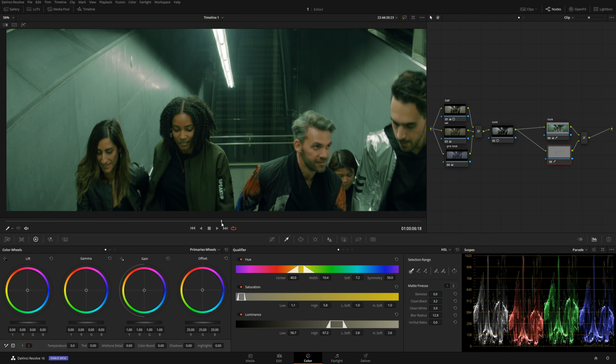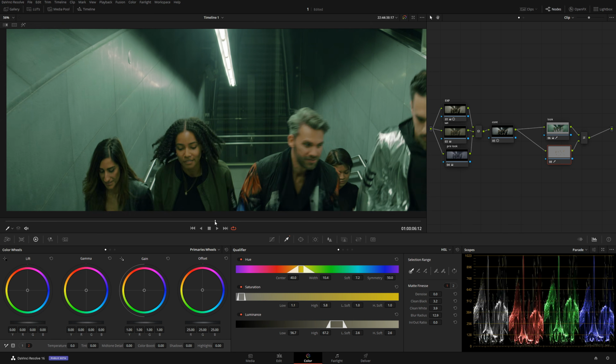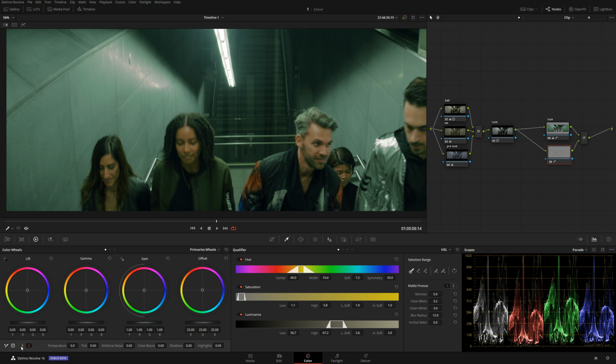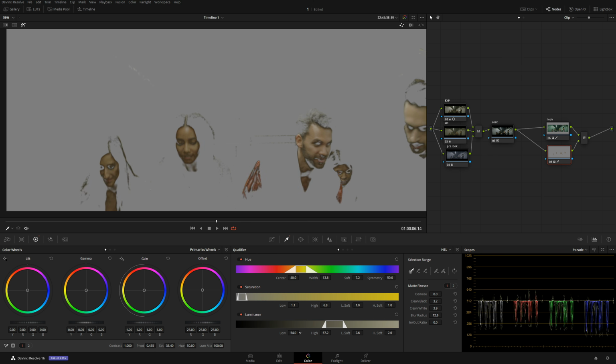So now let's see. It still looks a little bit awkward. It has that amateur look to it. What we can do is dial back a little bit of saturation. And if we go into selection, make it a little bit more. Let's see, so something like that. Something like that over here. Okay, perfect.